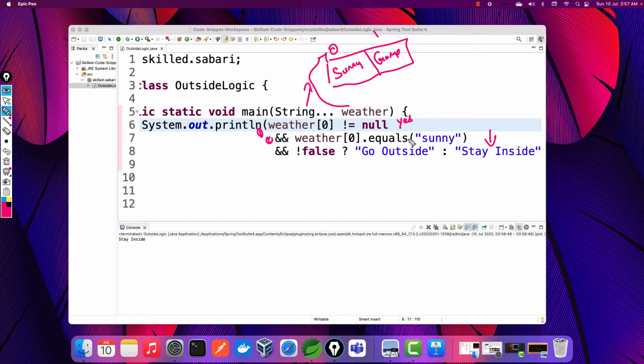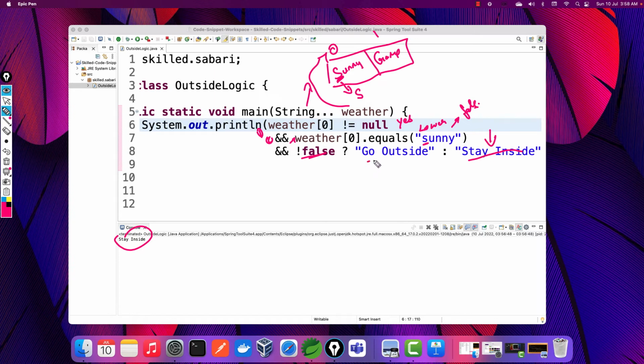Now if you notice, equality will check with the specific case. So here we have S in caps, but here we have S in lowercase. This is a noticeable point. I have given the argument as S in uppercase, whereas while I'm checking for the equality, the equals method argument has sunny with S in lowercase. So this will end up with false. When one condition fails in the AND sequence, obviously it's going to take you to the false statement, that is nothing but stay inside. So that's what we are getting. There is no point in going to the third conditional constraint. It just gets evaluated from the second conditional constraint and goes straight into the false statement.